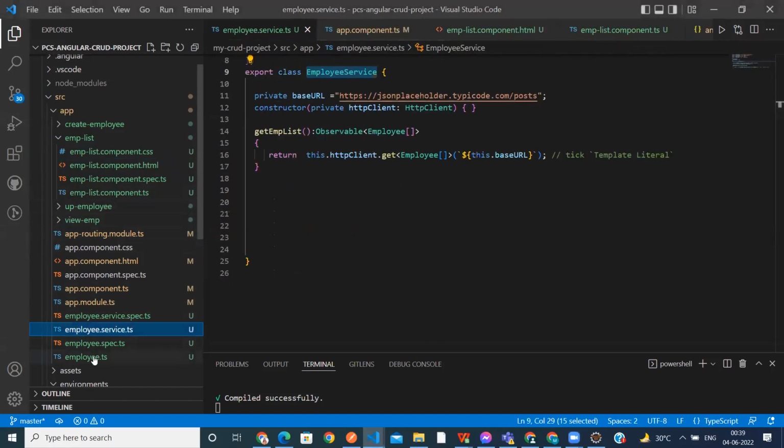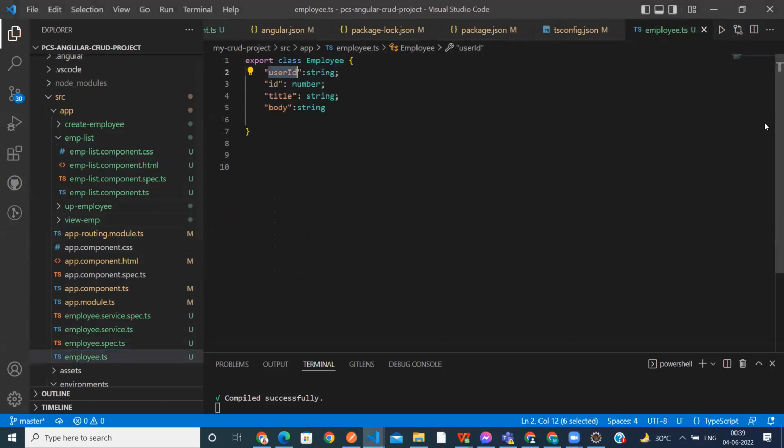Okay, before that you need to create four attributes. Everybody do this layer first and confirm to me. Because we are connecting to the open API, and it has four attributes: user ID, title, and body. You just write it. Whenever done, please confirm.